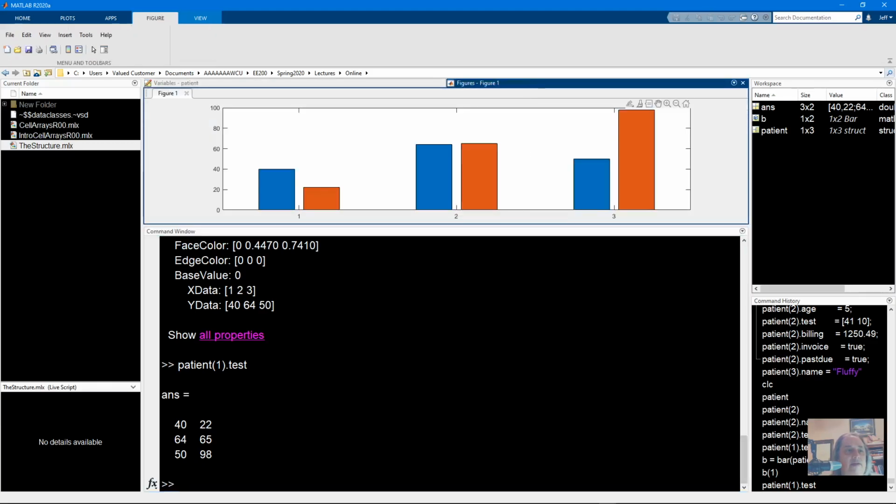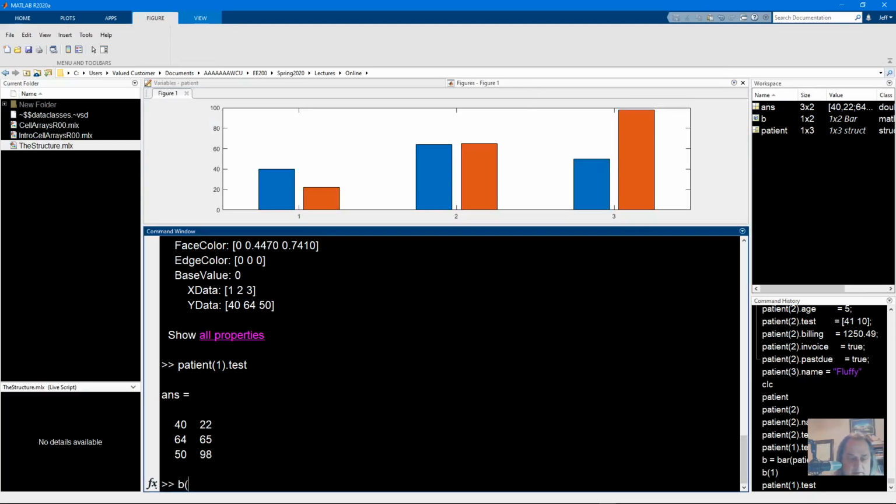Let's go back to the figure. B1, I see face color is a property, and I want to change it to red. Red, 1, 0, 0.